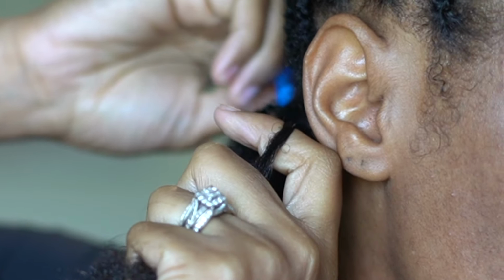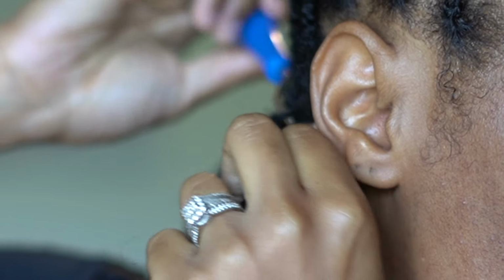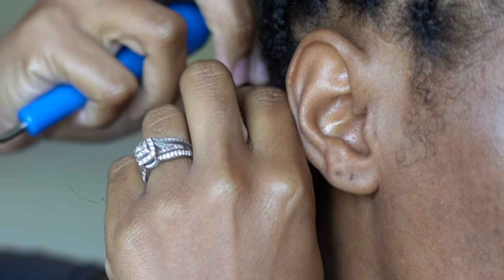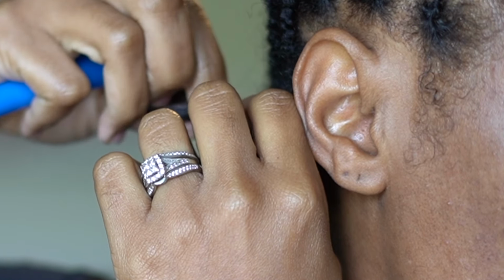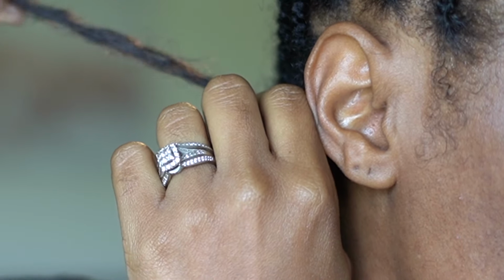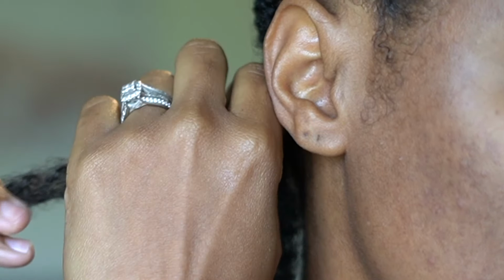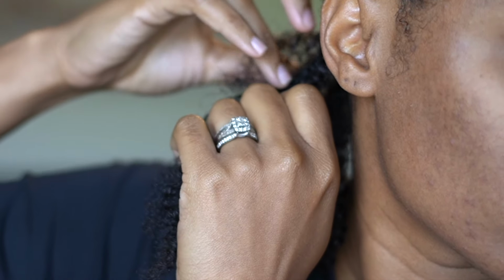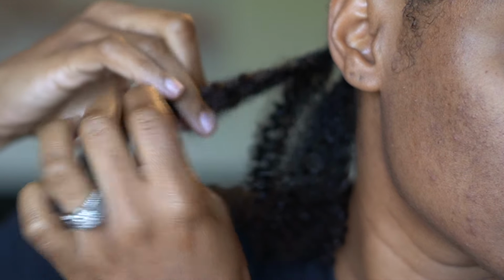And what you're going to do is use a crochet hook, go through the base of the small braid that you did at your root, close the hook and pull it through. It's really hard to see here, but I'm going to show you again when I do the top of my hair. And you're going to pull that hair through, and here you'll see the 2 pieces of the Kanekalon hair and then my hair in the center. And then all I do is just split my natural hair in 2, and I add it to the 2 pieces of the Kanekalon hair.